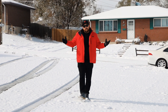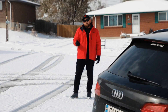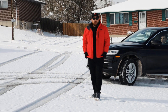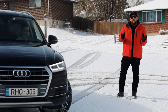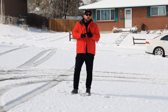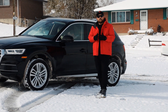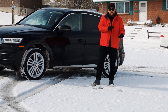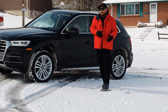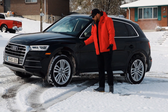Hi guys, welcome to winter. Winter brings harsh weather conditions — snow, harsh rain, hail, all the elements you get during winter. What winter brings is harsh road conditions. Harsh road conditions means you get snow with the salt, the mag chloride, the sand. A lot of department of transportation organizations use these to help lower the freezing temp of the snow and ice so it's safe to drive on the road, but it doesn't help maintain the integrity of the finish of your vehicle and all its components.